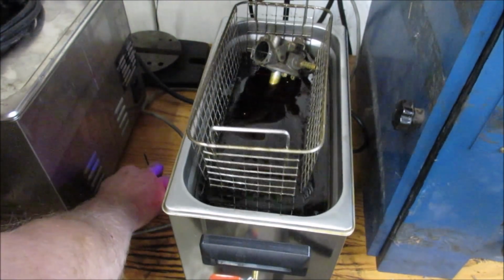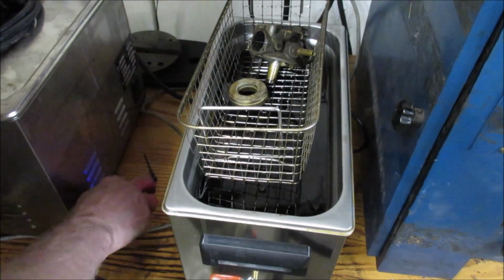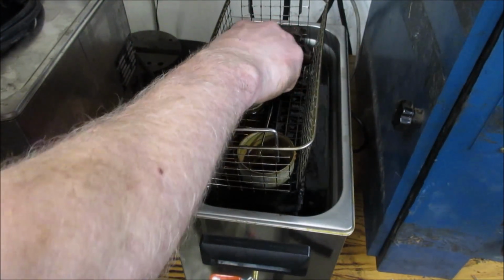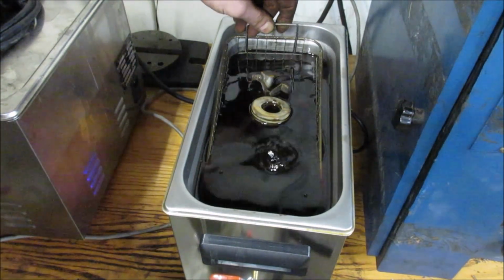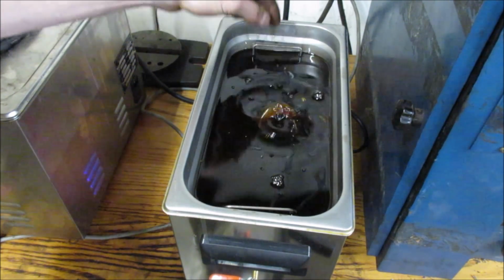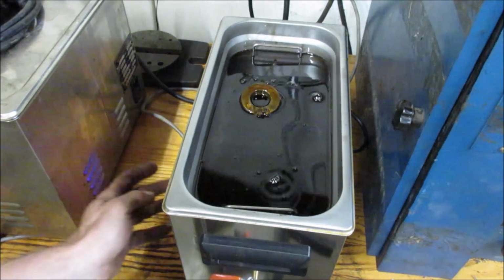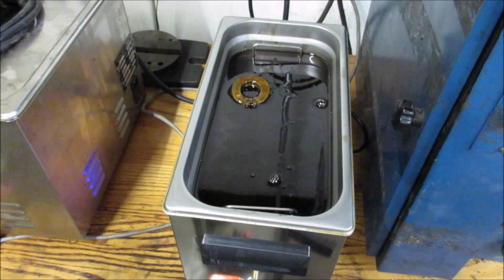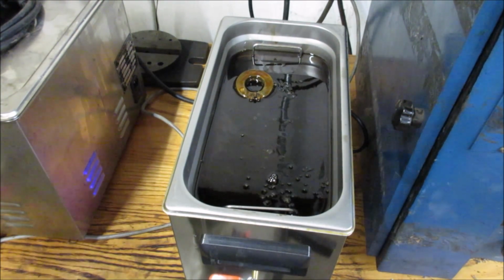Everybody in the deep end. Try to throw the needles in there so they stay with it. And see if that floats. Now it'll float now, but nothing says later on when we come back it's still floating. So we're gonna go heat it up to 50 Celsius and let it buzz away while we work on something else.